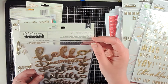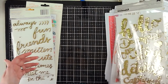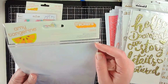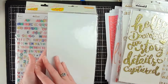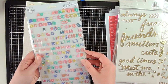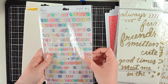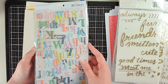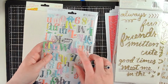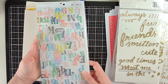These ones were Story. I'm going to guess that these are Maggie Holmes from one of her collections. These are definitely an Amy Tan. They're Grace. Yeah. I don't remember what collection that was. Joyful Day, I had these ones here, these little alphas, and then these stickers here are in the back, and I want to say those are from a Paige Evans collection, I think.